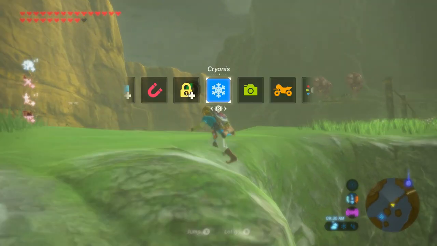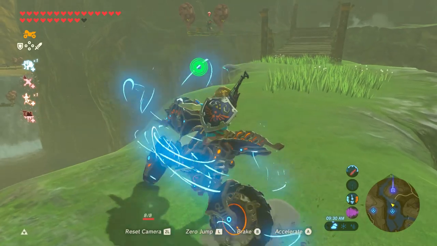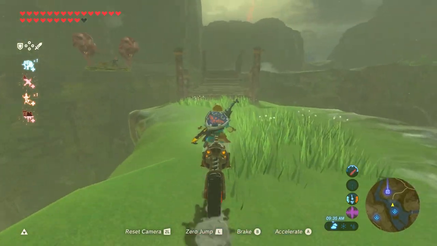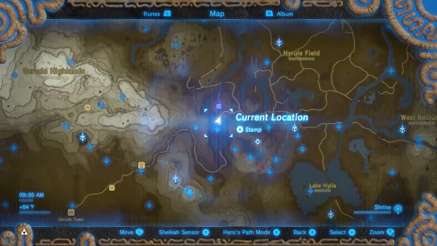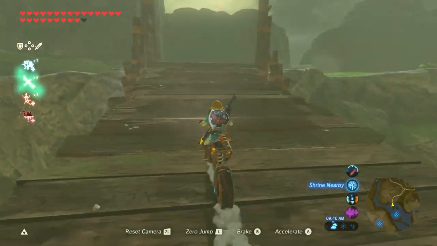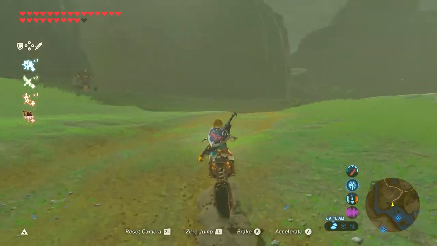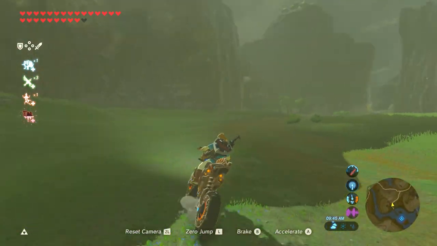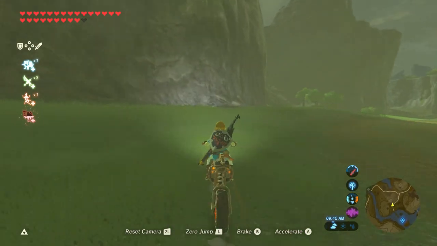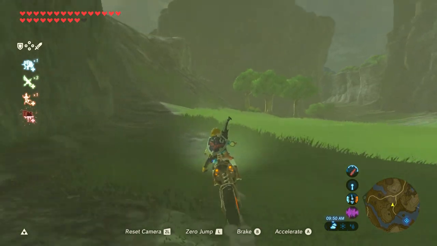Awesome. Okay, so now we can use Master Cycle Zero because we should be using this as much as we can. No more Epona for us. We're going to be using this badass motorcycle. So it's in this direction. I think this, I mean, it says there's a shrine nearby. Oh, wow. That hurt. It says there's a shrine nearby, so that means that the stable is nearby as well. Must mean that, right? So let's go ahead and see.